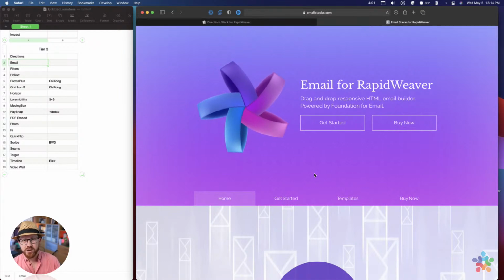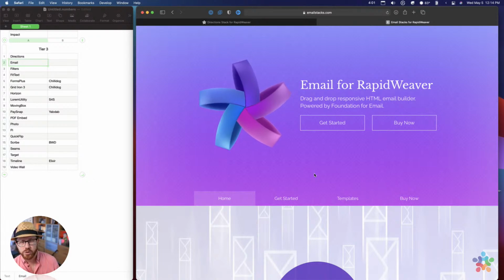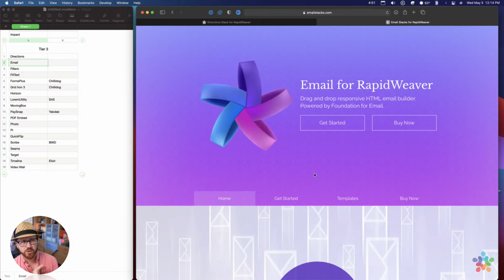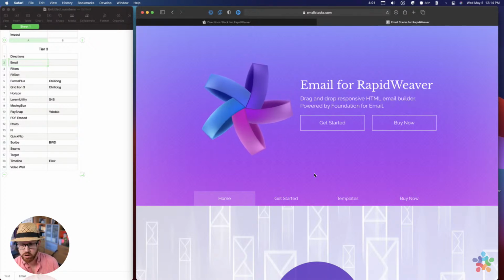So yeah, HTML for email is king. And you can use this not only for marketing like in MailChimp, but if you use SiteLock, you can use the HTML generated for this inside SiteLock. You can use it with Foundation 6 Forms. I'm pretty sure you can use it in FormSnap as well as Forms Plus. Don't quote me on that. I'm pretty sure you can though. I do know that it works with Foundation 6 Forms because I've tested it all over the place.